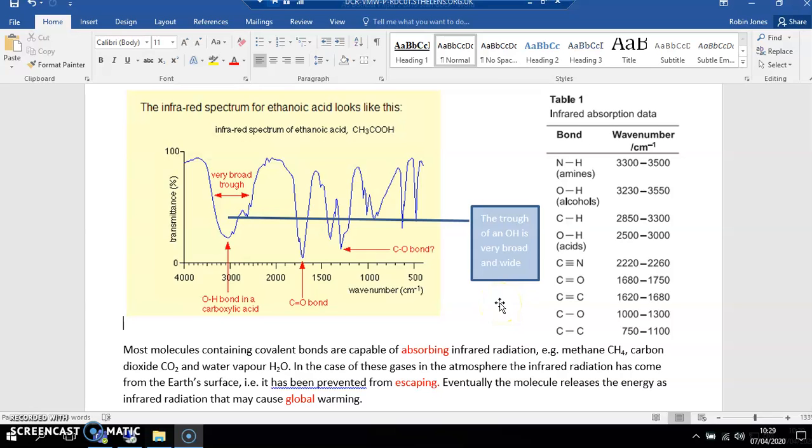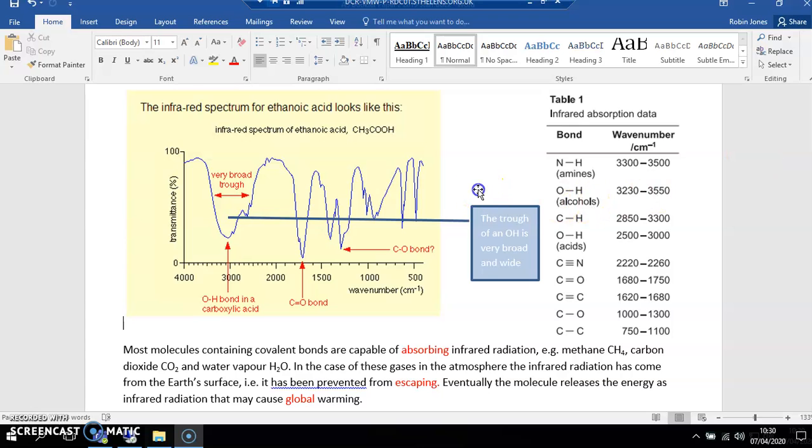In the previous lesson I was talking about infrared spectroscopy and how infrared light of different wave numbers or wavelengths gets absorbed by different bonds as they bend and stretch. I've now brought up a section of Table 1 from the data sheet that you have with you in an exam. Table 1 shows the infrared absorption data, and it shows all of the different bonds and what wave numbers or wavelengths correspond to the absorption. So say for example a CH bond absorbs between 2850 and 3300. Remember, you're reading right to left, the scale goes the other way.